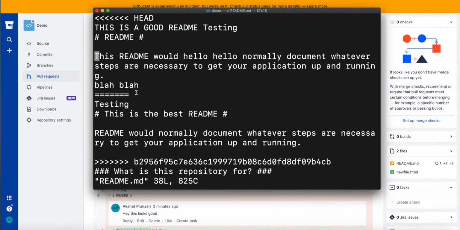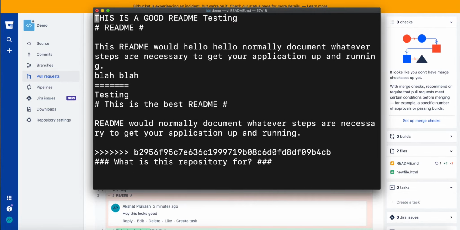Now, all I need to do is figure out what I want to keep and what I don't want to keep. So I definitely want to delete the headline because I don't want that to be part of my file. I want to keep this is a good README, and I also want to keep the hello changes. So it seems to me that I can just delete out section 2.